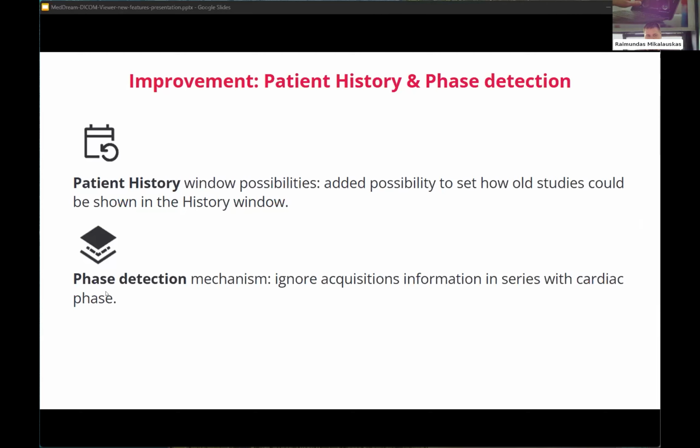And then we got some cardiac studies in which we were showing the wrong phase. So we improved this phase detection for cardiac studies, and instead of acquisition-based phases, we are creating these phases by cardiac needs.